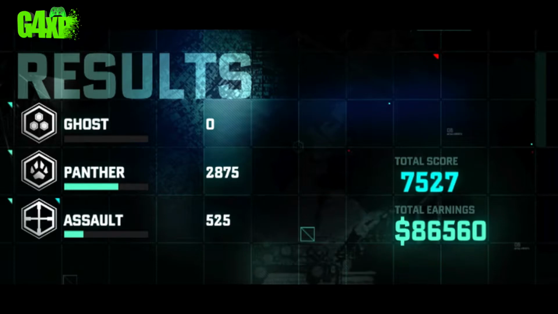So what does that mean? Well, ghost abilities basically is a total 100% stealth character. You go completely stealth through the whole game, and that is a ghost character. Assault is the complete opposite to ghost. If you want to go loud and proud and go running around the map killing everything in sight, you would go for the assault playstyle. Panther is in the middle there, and that's pretty much how I play most of the game. It's a combination of ghost and assault, so you're mixing and matching both of the other styles into Panther.